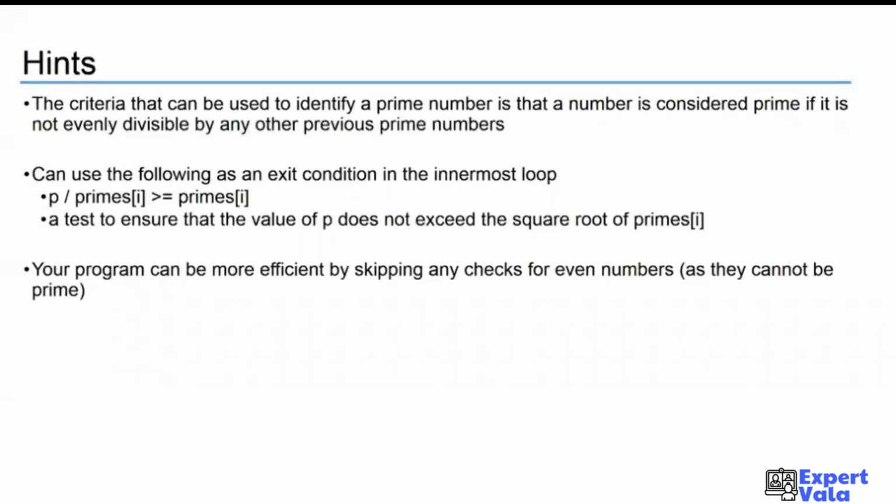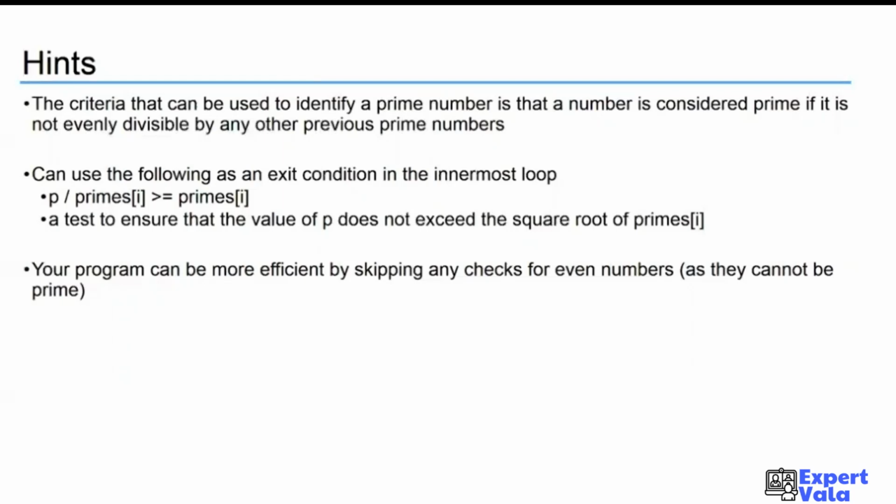And then in an inner for loop inside there, you are going to want to go from 1 until p divided by prime[i] is greater than or equal to prime[i]. And you will probably also want to make sure that the number is not prime.